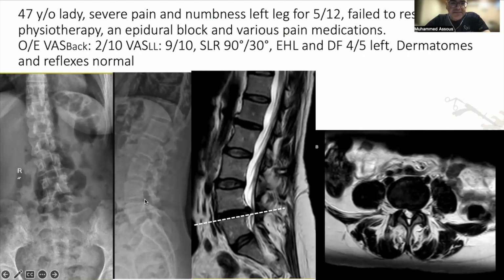And this is the disc that you will be looking at, and you will be looking at something similar to do. So the foramen is okay. We can't see the foramen on this cut here. It's probably okay, but remember, this is the lateral, there's scoliosis, so we don't really know. So we need the foraminal view.